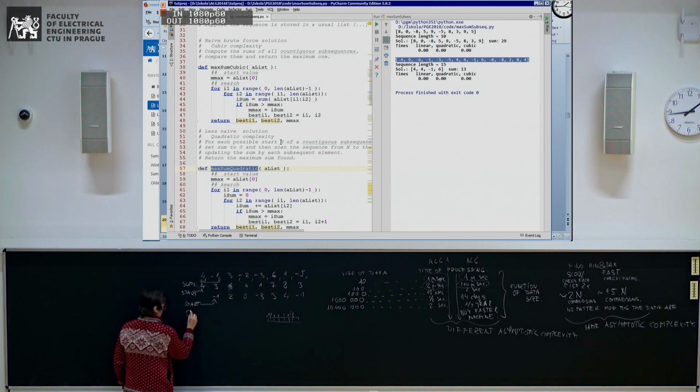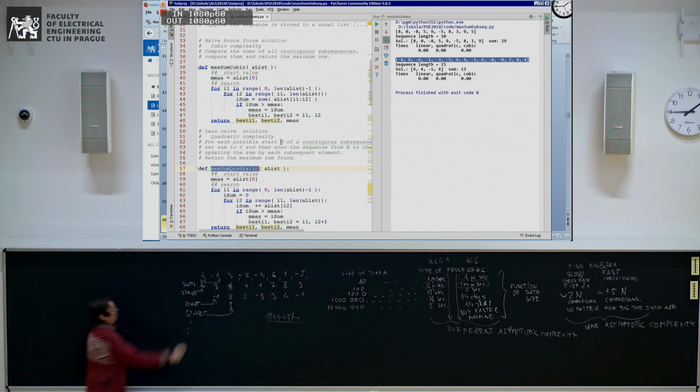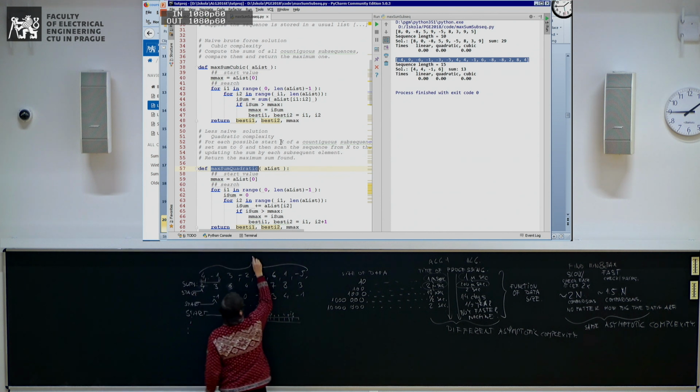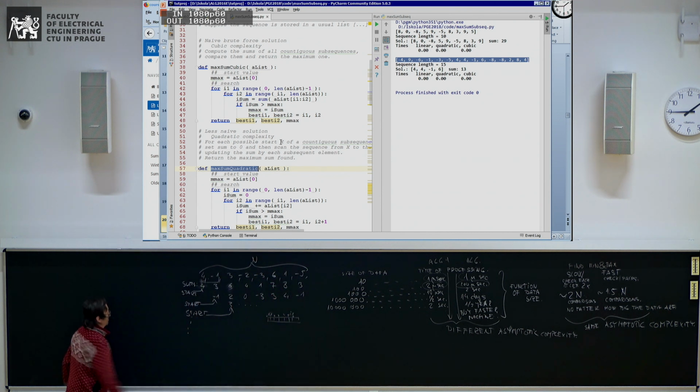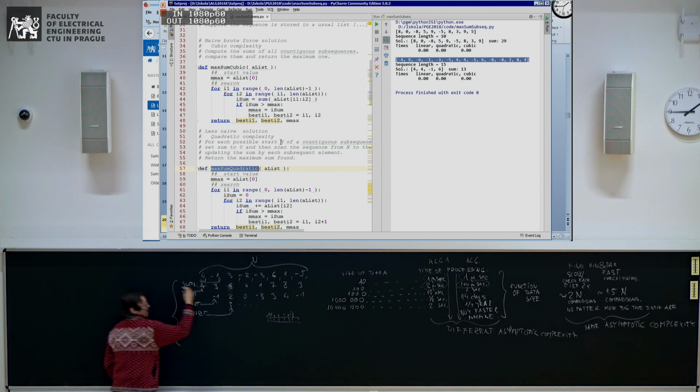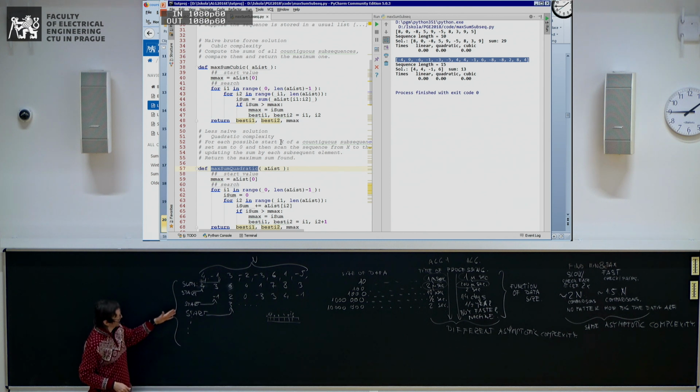And then you start here and do again the same process. So if this length is n, then of course you do n times you go through the list or through the array.